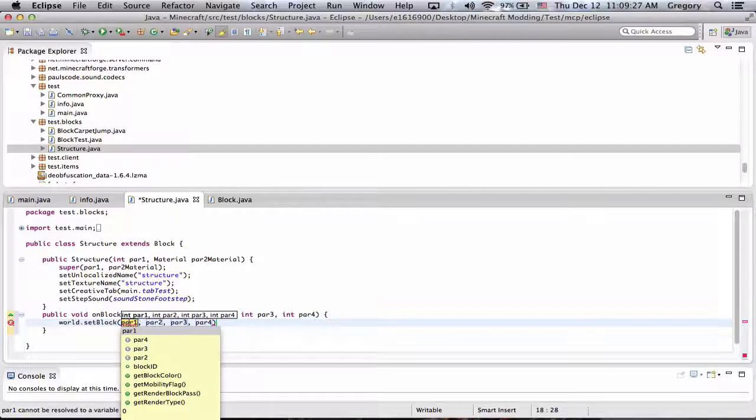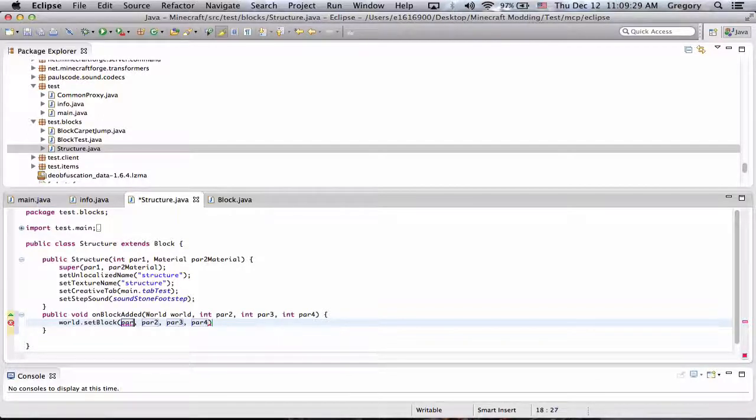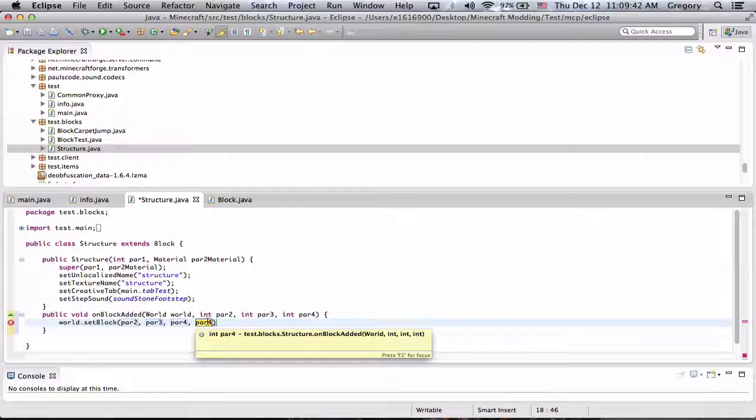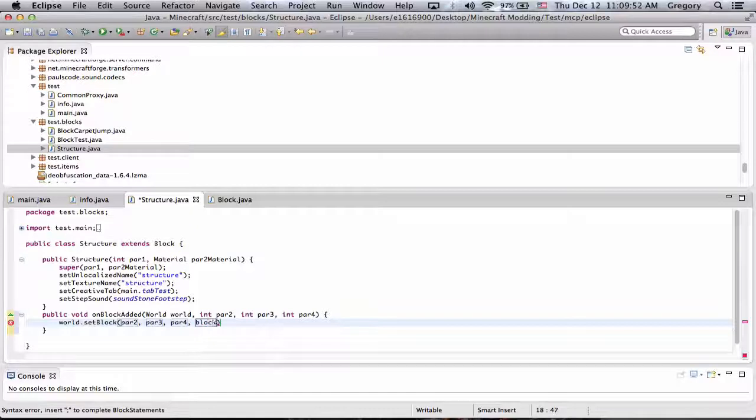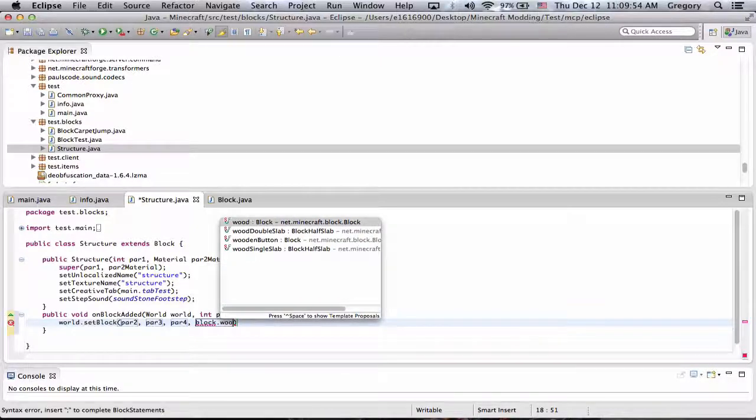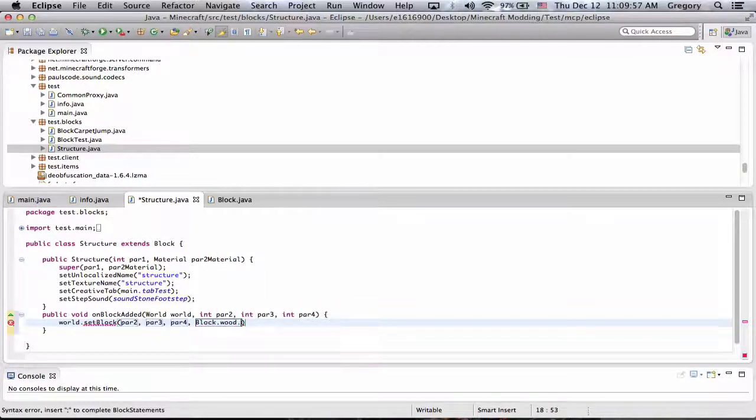So par1 we need to change to par2, par2 to par3, par3 to par4, and par4 we can change to pretty much anything we like. We'll change this to Block.wood, and then you need to do dot blockID, because it requires a block ID.